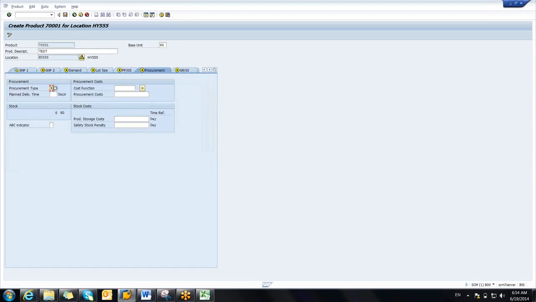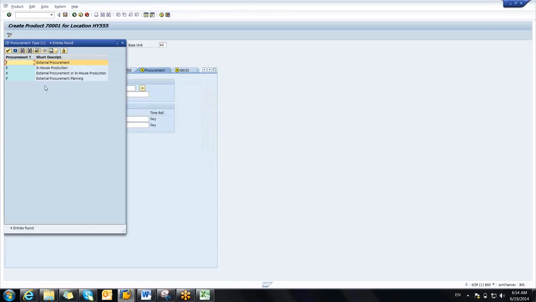Currently it is X. X means both. It is in-house production plus external procurement. We have these only 4 types. Okay, external procurement, in-house production, this is both, and this is P. P means it will not plan. For any reason, if you don't want to plan in APO, but you wish to have that combination in APO, then you can mark it as a P. Okay.